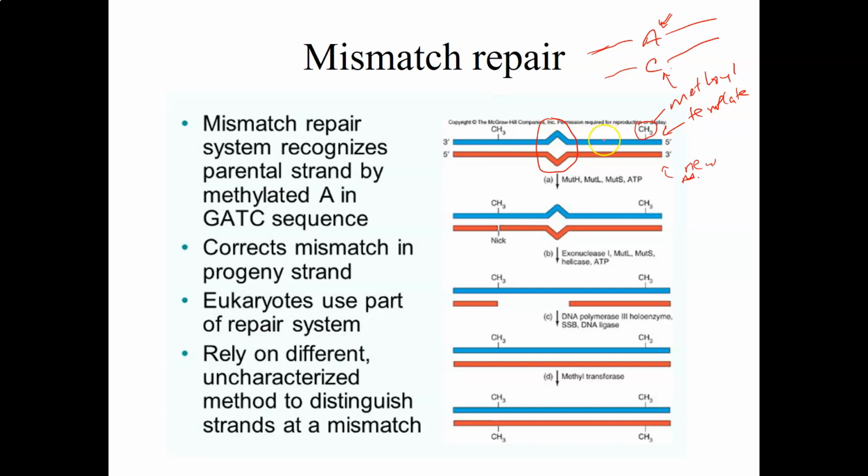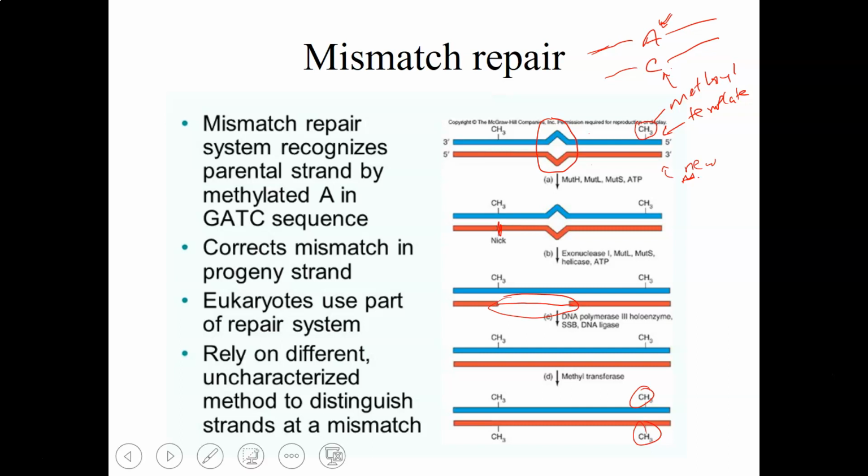And so if there's a mistake, I'm doing a lot of what they call anthropomorphizing, saying the cell's thinking all this stuff, but just biochemically it can look at this DNA and notice that there's a damage, distinguish the old strand from the new strand, and then realize that the mistake happened in the new strand, and so it's going to get rid of the new strand and replace it. What it does is it makes a little break in the DNA there, and then it removes a stretch of DNA, and then it just resynthesizes that DNA and fills it in with the normal stuff, and then sometime later both strands will get methylated. So if there was a mutation that happened way later, it wouldn't be able to tell the difference.